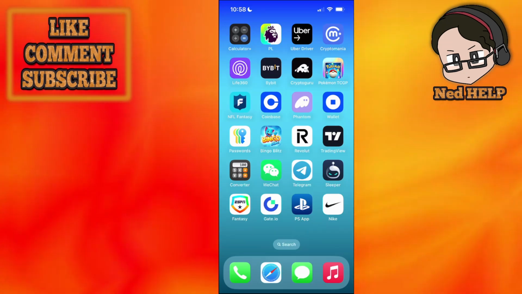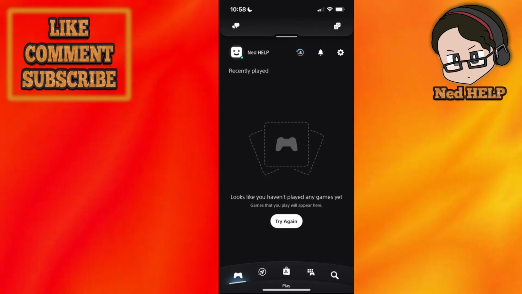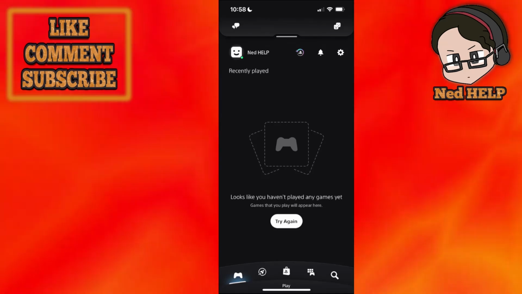How to get points on the PlayStation app. So I'll explain how this works. You want to open up the PlayStation app itself, and here at the bottom, once we click on play, you should see this colorful icon next to your name.